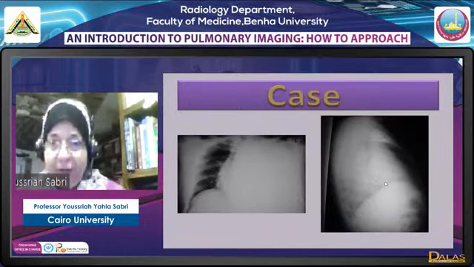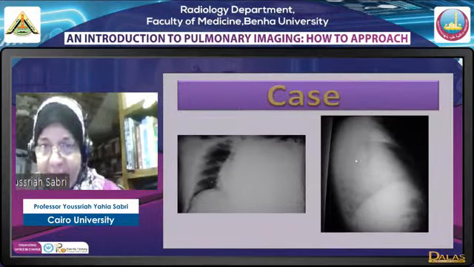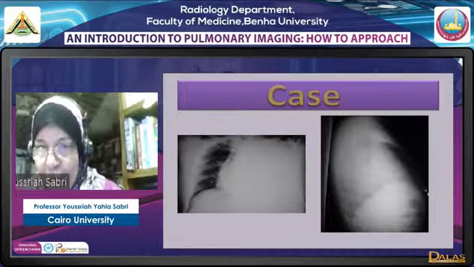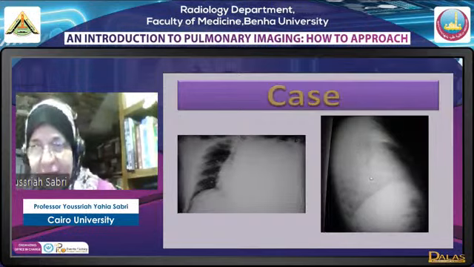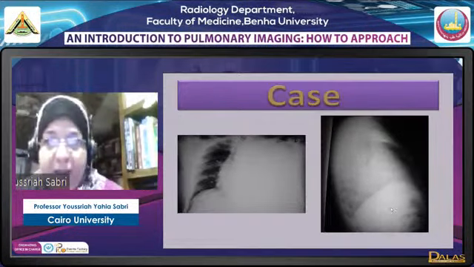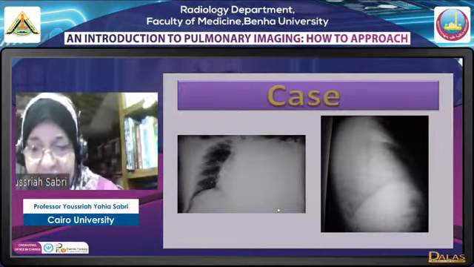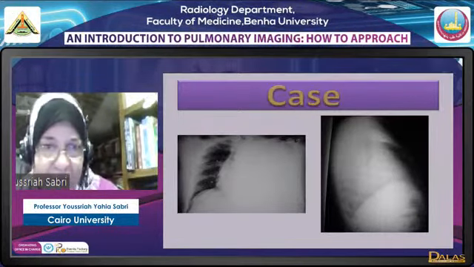A very interesting finding here, if you look at this lateral film, we find that we can see the right cupula all through, and we don't see the left cupula at all, because actually this opacity is left-sided, so it has obscured the left cupula. So this number 1, opaque with increased volume, is effusion, massive effusion.